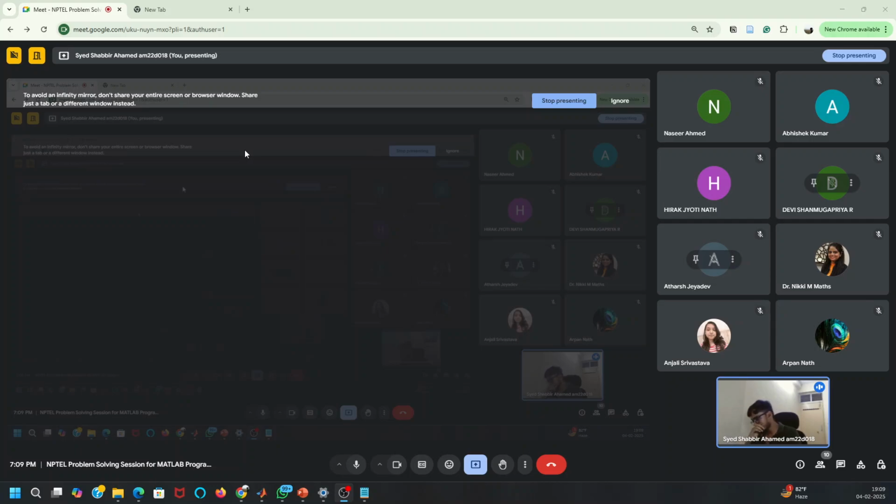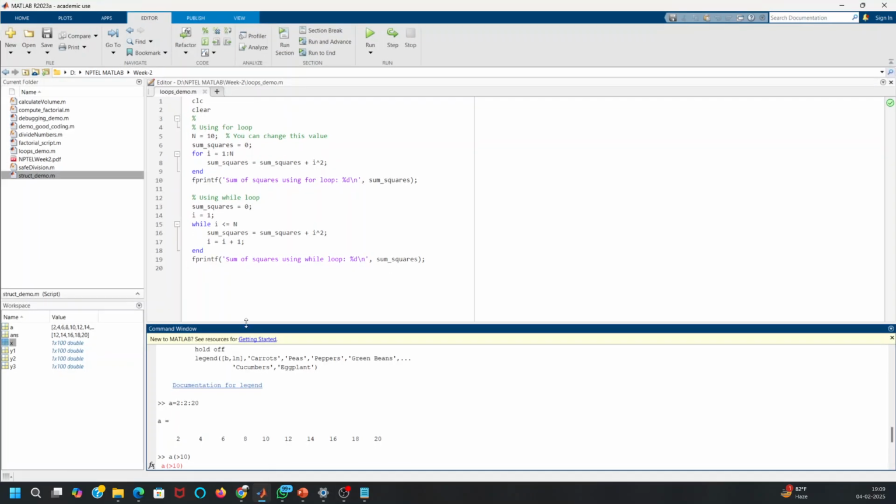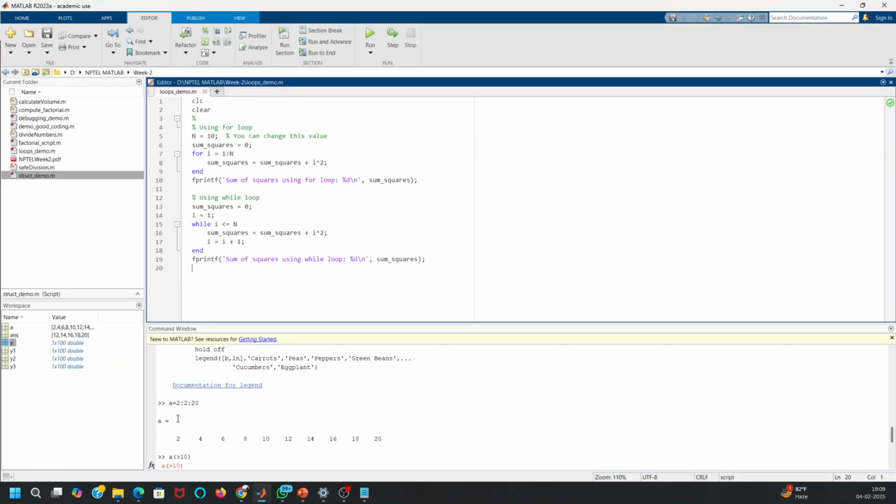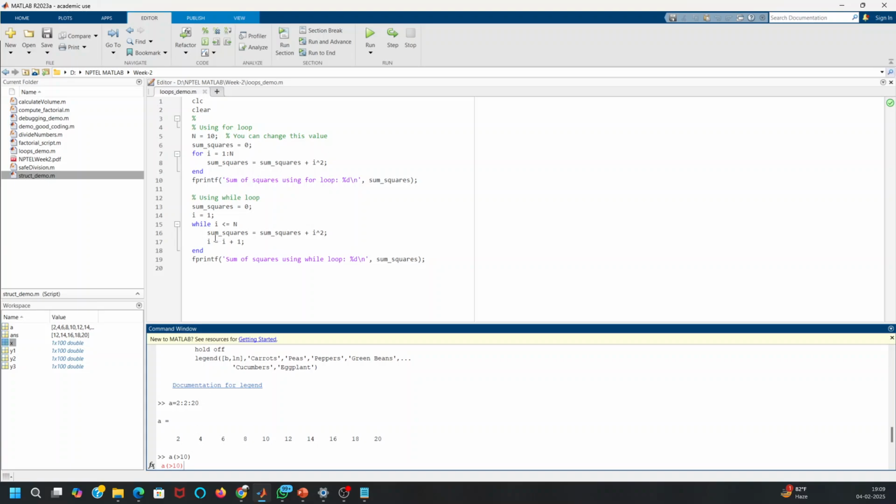We haven't gone into numerical computation yet, but next week we'll slowly start getting into those things. So first we'll see the different things we have seen in week two.